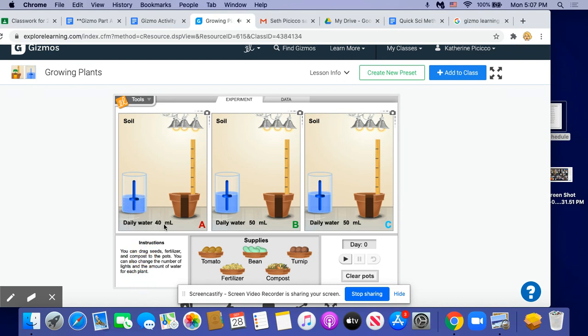So look at the amount down here where it tells me I'm at 440 milliliters. If I wanted to make it 100 milliliters, I'd go all the way up. Really easy to drag back and forth, okay? Then I also can turn the lights on.